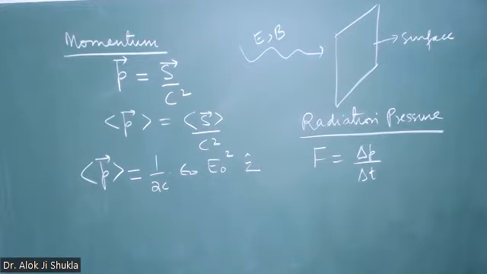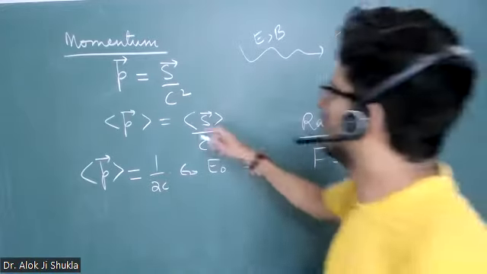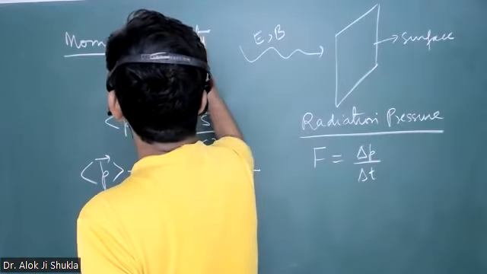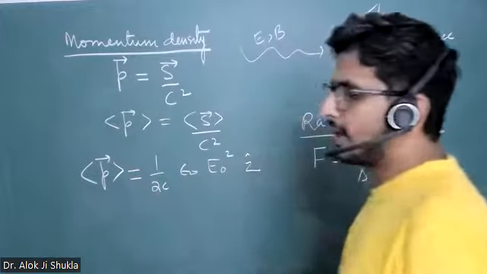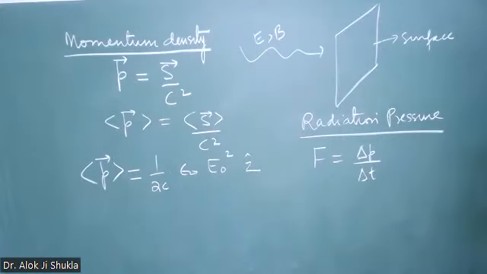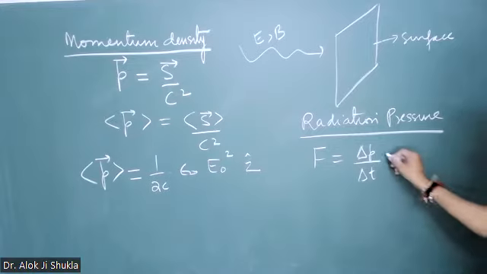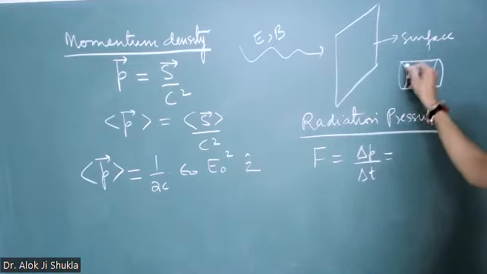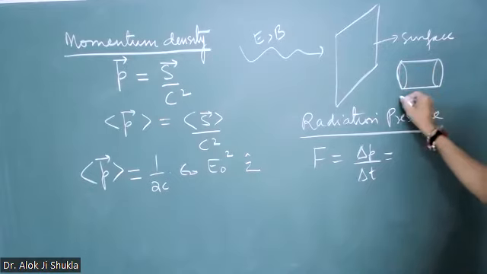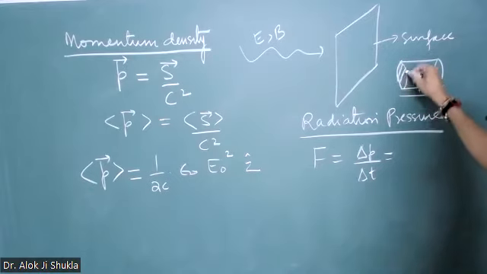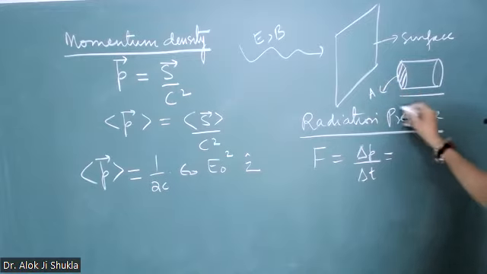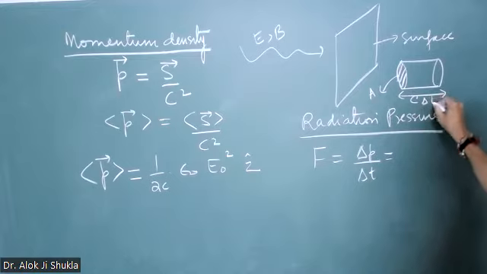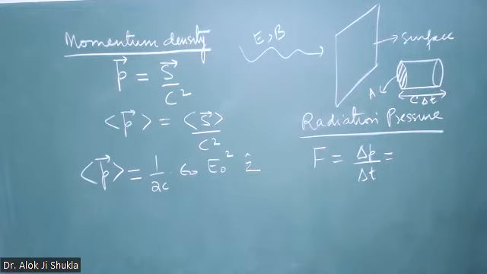And this what we have calculated is momentum density. ये क्या है? Dimensionally भी देख लो, हर चीज per unit volume में थी ना. So if you want to calculate momentum, you will have to see certain volume just to see the momentum. So let me take this as area A and this as distance, that will be C delta T. Distance is equal to speed into time.